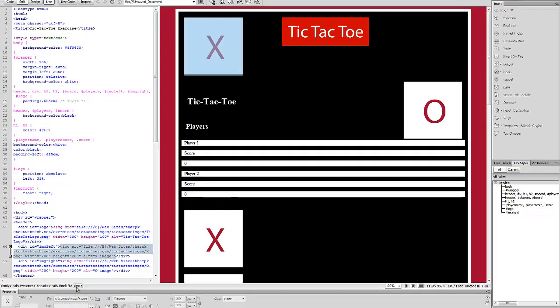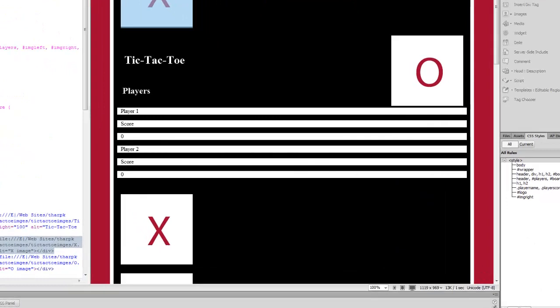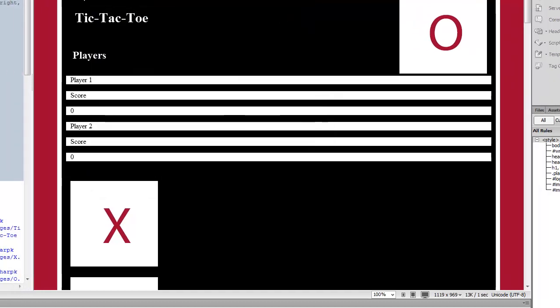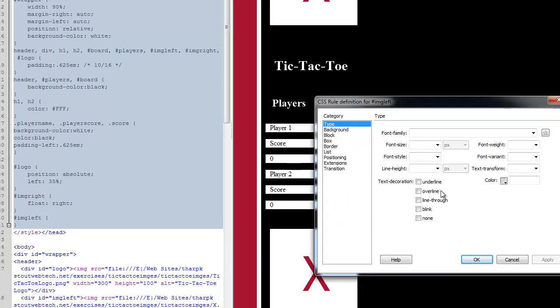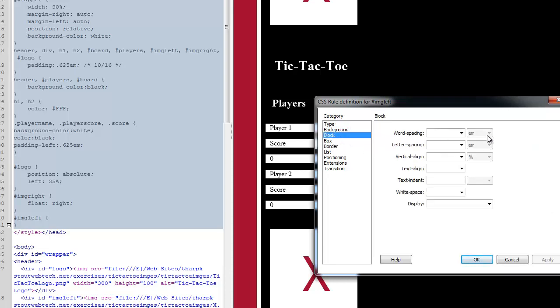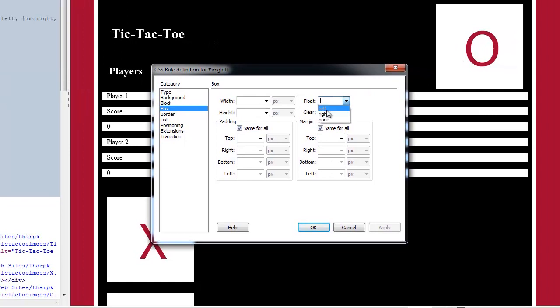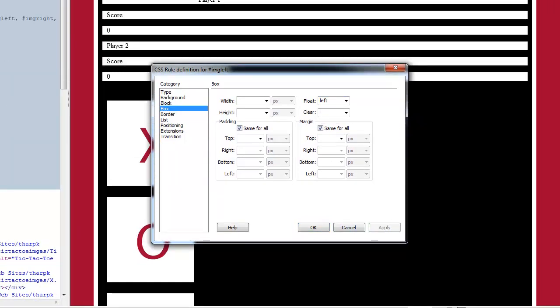And the rule that would allow the other element to float up next to it is also the float property. So we're going to come in and give that X a float left, and that allows the O to pop up next to it.